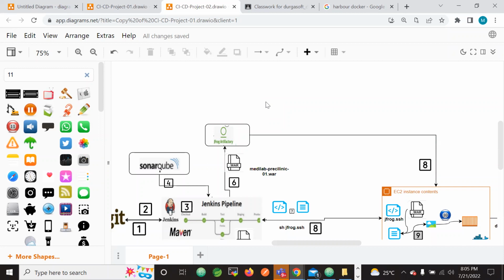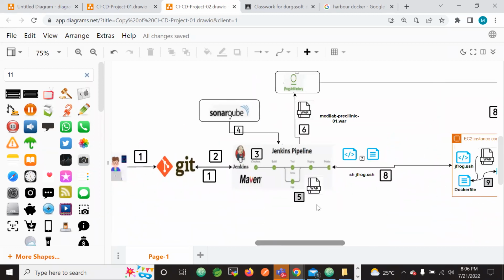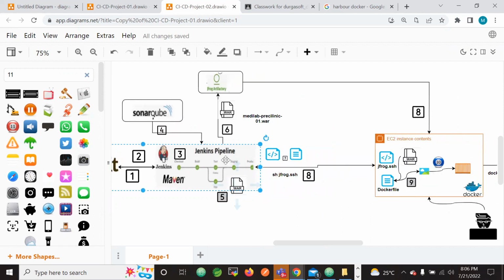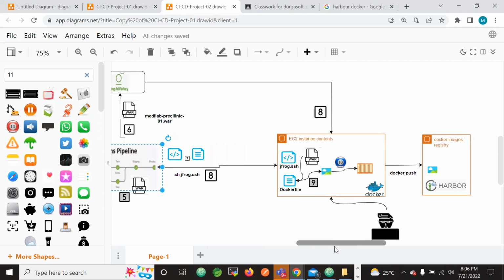Yeah, one minute. Terraform is for what we are doing here, setting up these machines, right? These machines we are setting up manually, but we can set them up using Terraform automation. We can write a simple Terraform TF file, and by executing it we will be able to spin up all these machines.